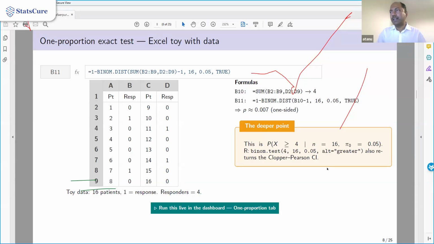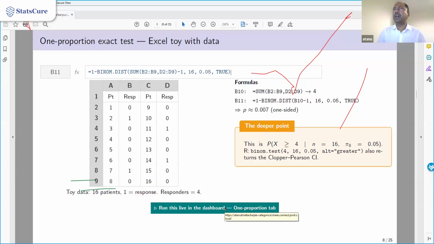There are some statistical tests, and you can use a formula in Excel itself to calculate, but we are going to use another way now. We are going to demonstrate how we can calculate this proportion, the one proportion test. The background is that we are going to see what the exact proportion is. So let's see with the dashboard.